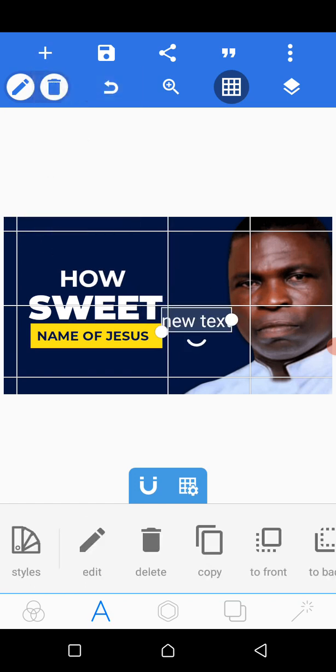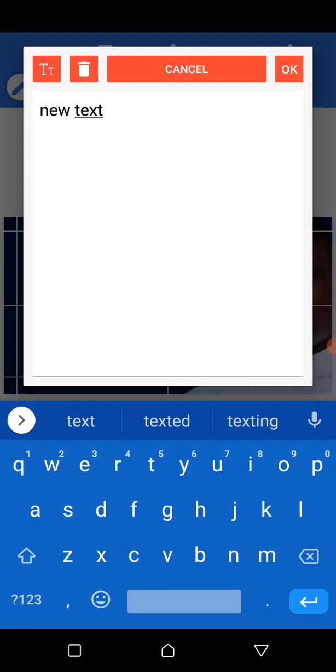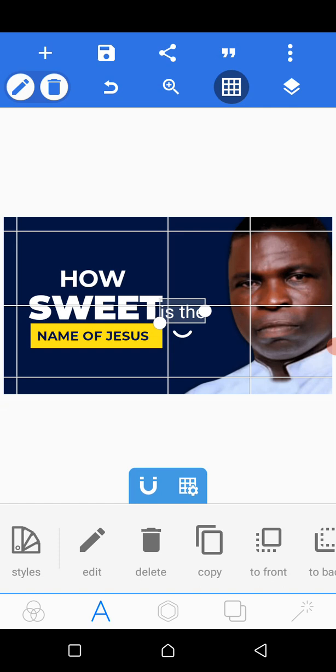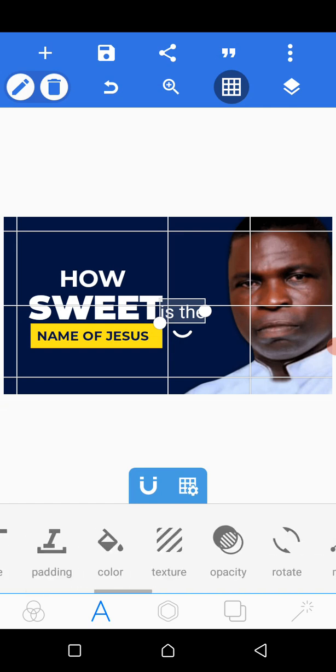Then we are going to put the "is" here. Is the name. I'm going to use script fonts for this.